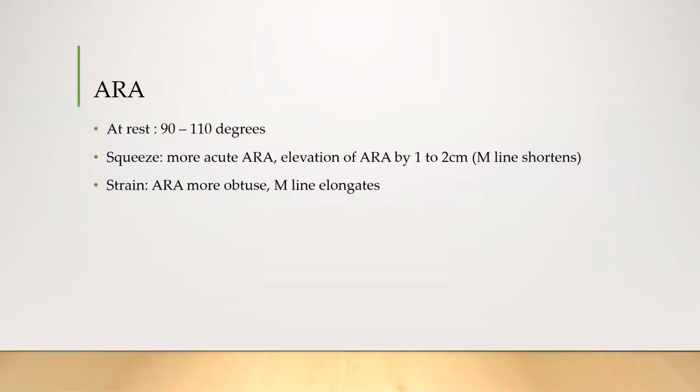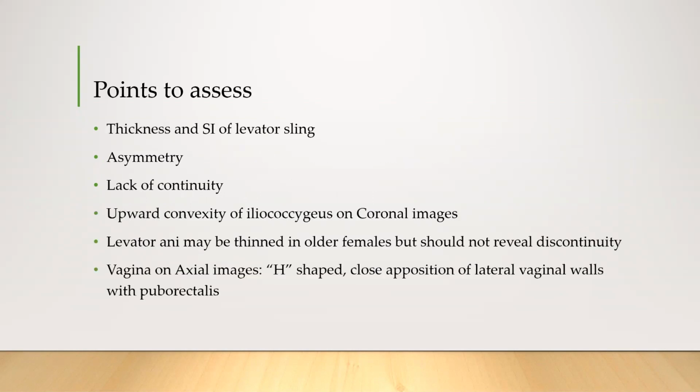Again, the anorectal angle, as I already told you, at rest can range from 90 to 110 degrees. As the patient squeezes, the angle will become more and more acute. And on the subsequent phase of the straining mechanism, the angle would become more obtuse and the M line would elongate in this particular case.